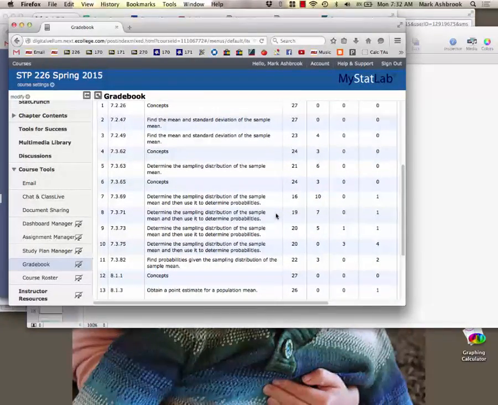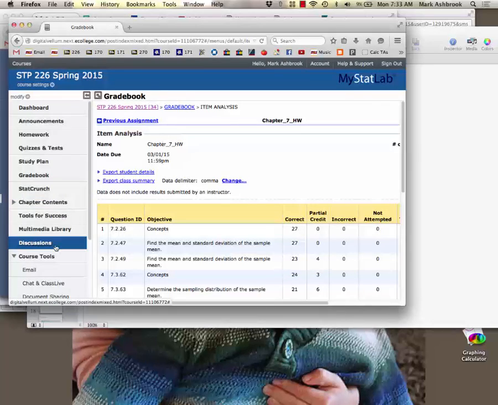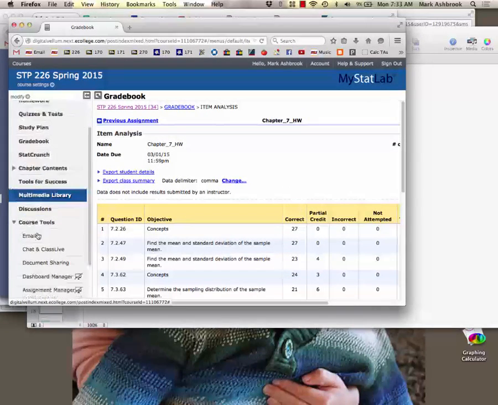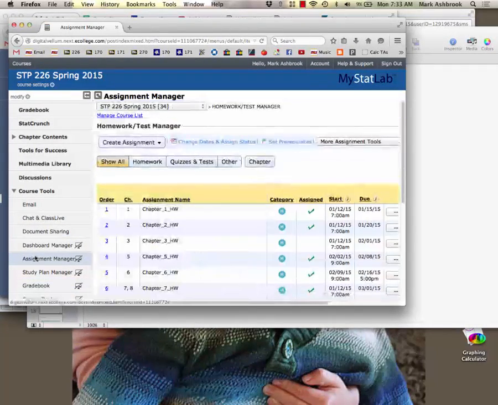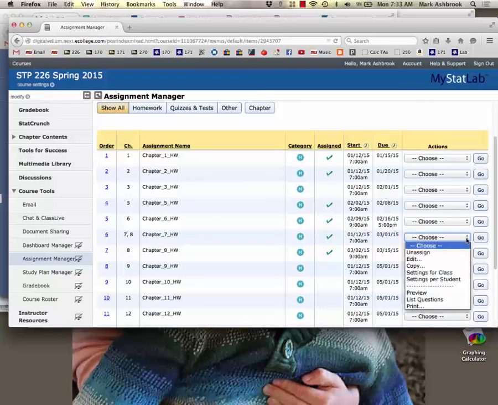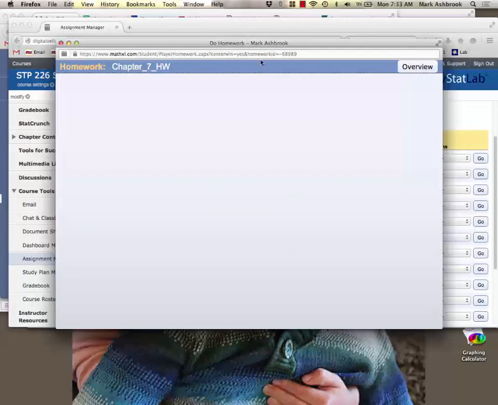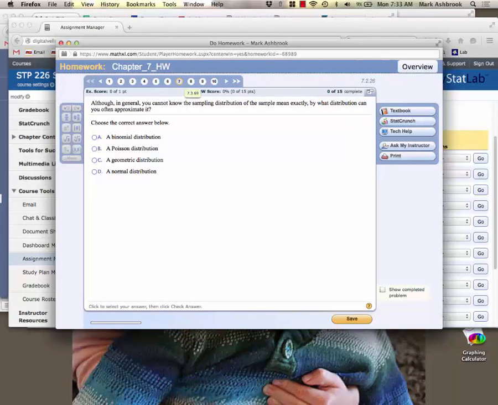All right, maybe we'll look at number 7. Had a slightly lower success. The homework went good, but on number 7 had lower success. So let's look at that one. I said number 7, right?